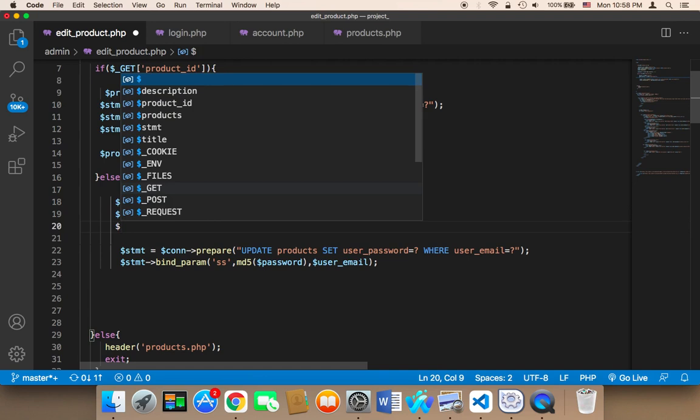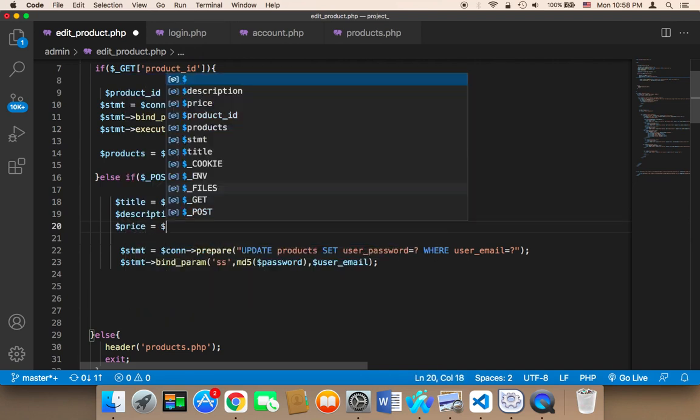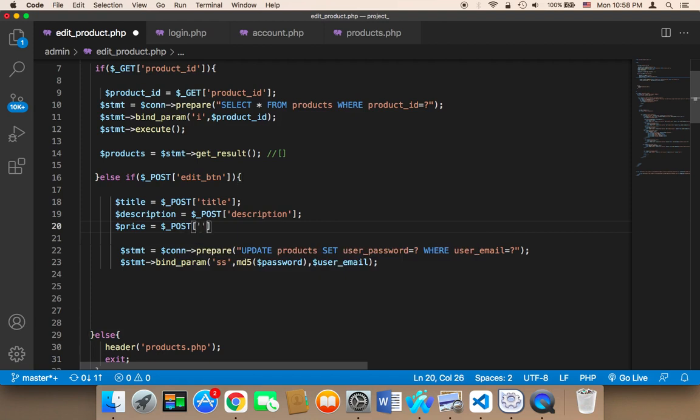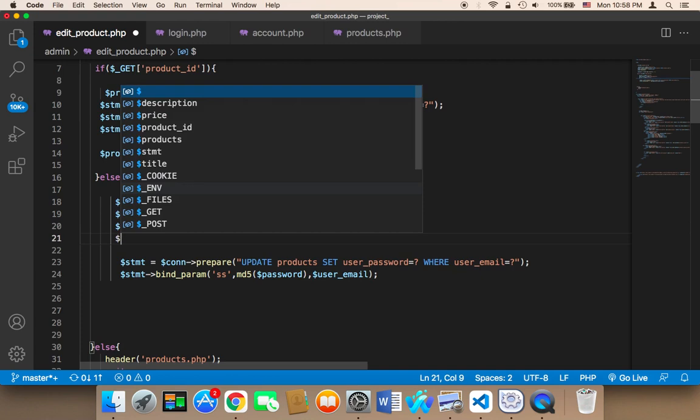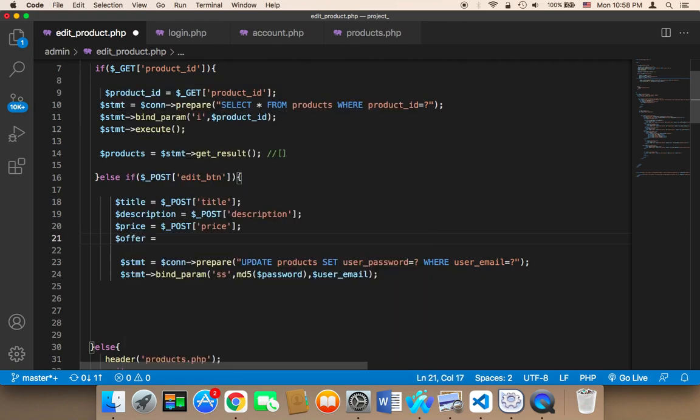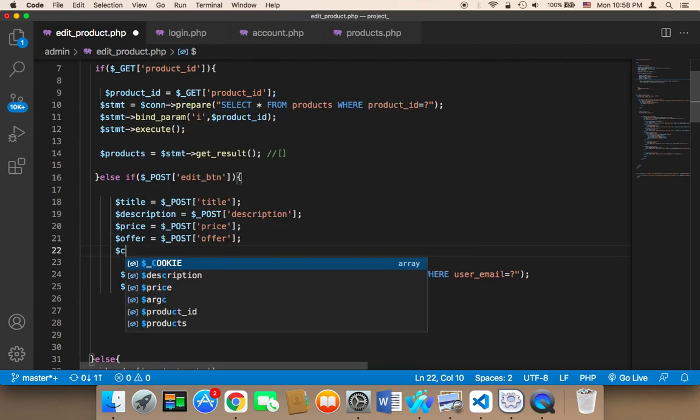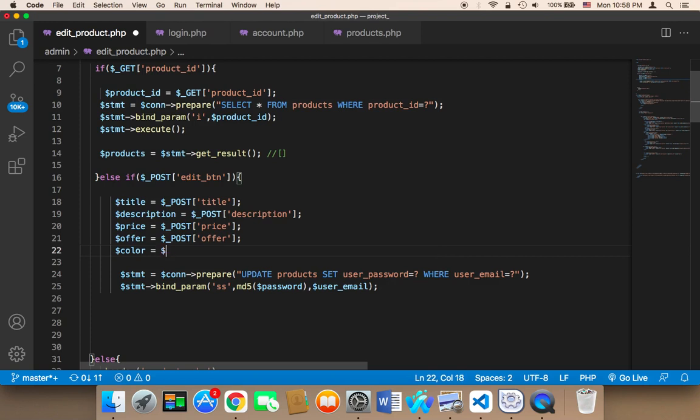We have the price, so the price is going to be equal to post price, and then we need the offer and the color. Offer is equal to post offer, and then color is equal to post color. And after the color we have 1, 2, 3, 4, 5.